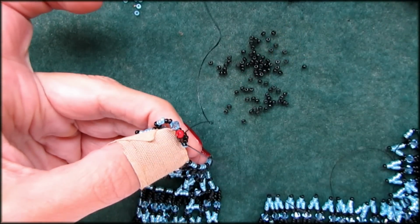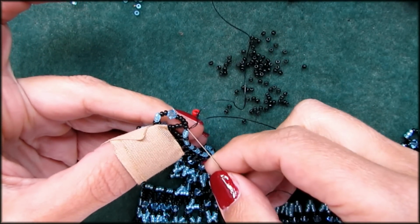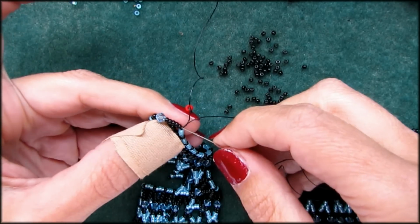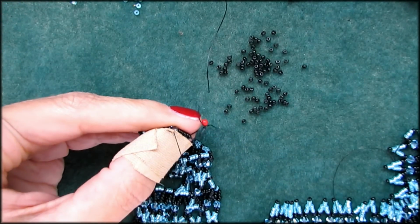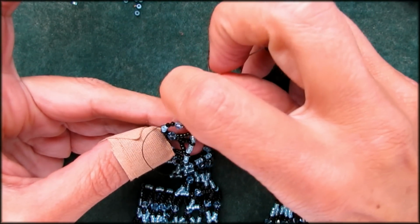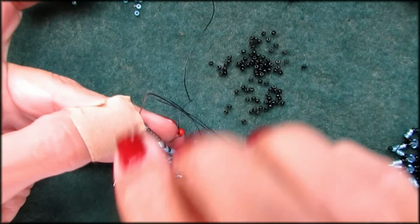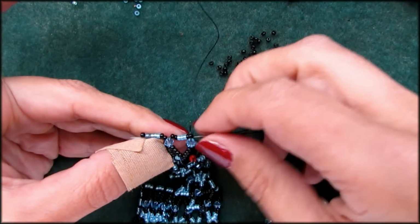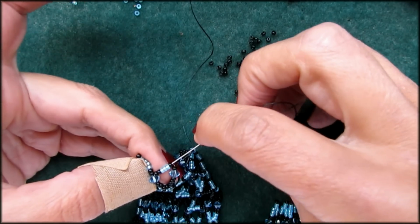Now don't forget, when you get to the end, to go down these beads all the way around and get that stopper bead off and then tie up three times. Okay, don't forget this, very important. Don't want beads falling off of your project here. Not if it took you about 2 or 3 hours at least to make this.